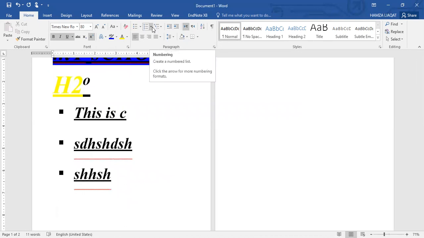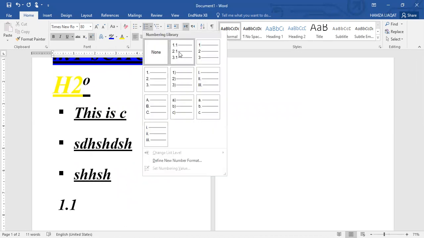You can add the bullets as numbers. This is according to your choice. You can add alphabetical numbers or simple bullets.